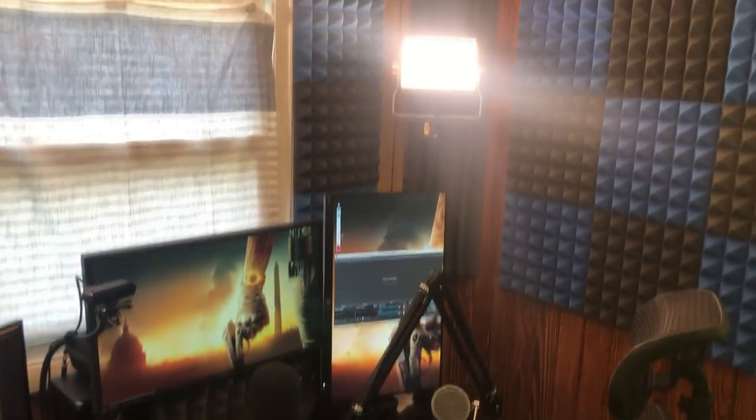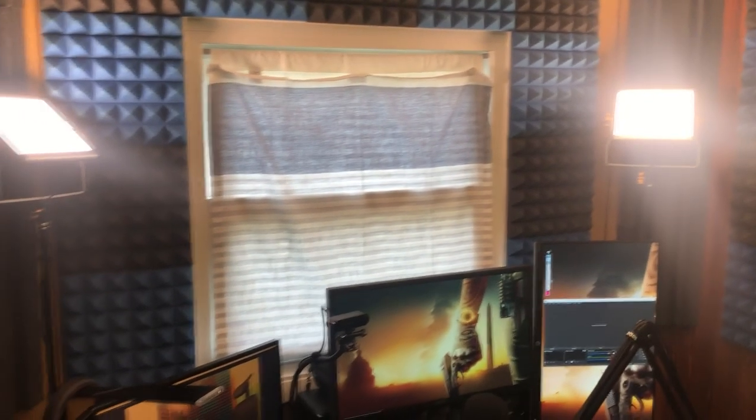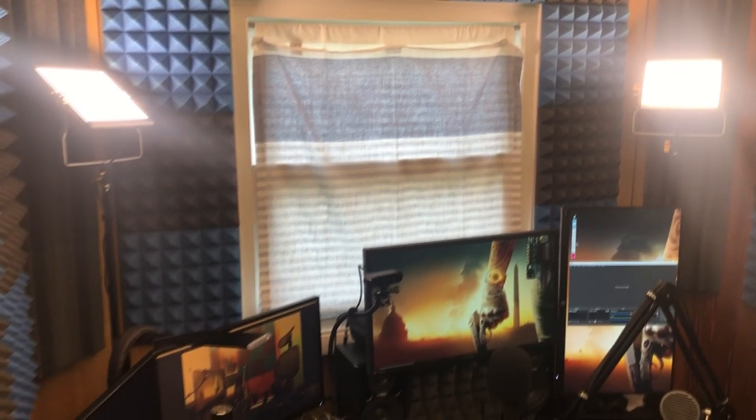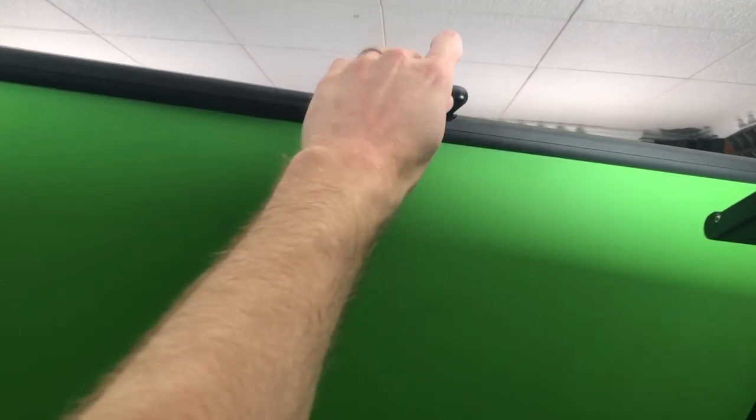About 45 degrees of that frontal light is pointed towards my face so that I am well lit from a facial perspective. As you'll see, these lights are in front of my desk, not right to the side of me, and I've got them up as high as they will go so they do not blind me — really important for using these lights for an extended period of time. As far as my green screen is concerned, there's only one product I would recommend: the Elgato green screen. You can just grab it, you can roll it all the way down.